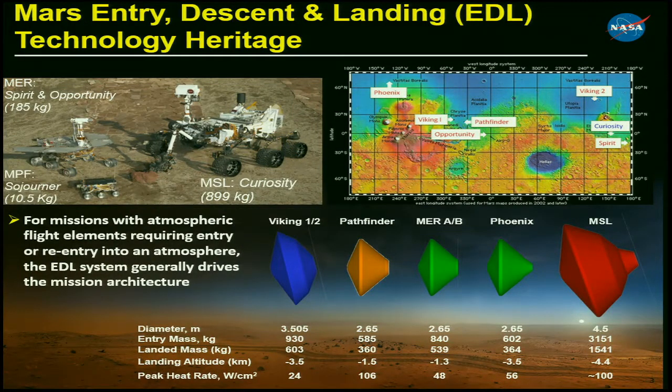All of our landers to date have landed at fairly low altitudes on Mars because we have a very thin atmosphere to help decelerate us. Landing at low altitudes gives us extra time to use the atmosphere's drag and density to help land our payload safely. But in the future we want more global access to Mars. Most of the entry vehicle technology used was actually accomplished back in the 1960s and 70s in preparation for the Viking missions, and we've used that heritage throughout all missions sent to Mars so far.